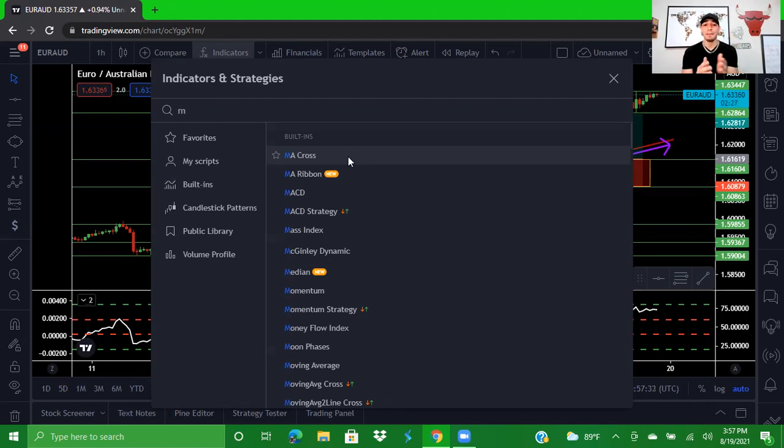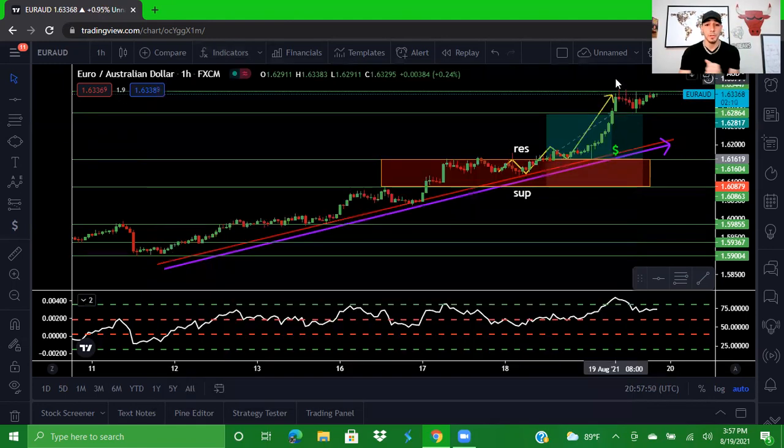And a 50 moving average is literally moving with the trend. No matter where the market is going, it is going to move with the market. So it's always going to show you that specific trend. All right, so that's just a little bit of insight for you guys on some indicators.